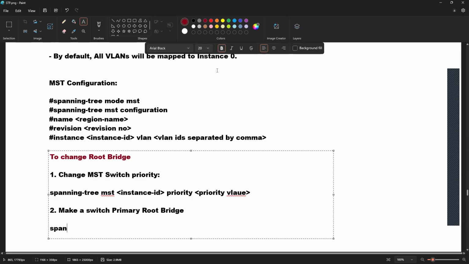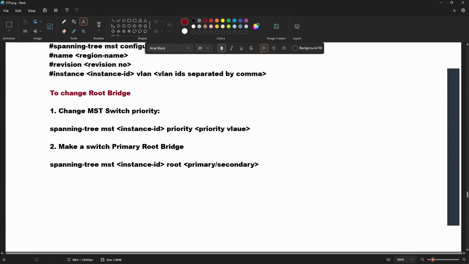You will say spanning tree MST instance ID root primary or secondary. And the default priority will remain 32768 only.